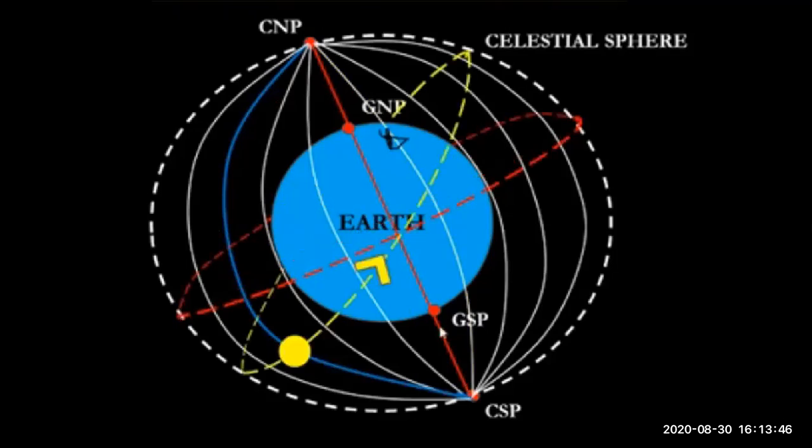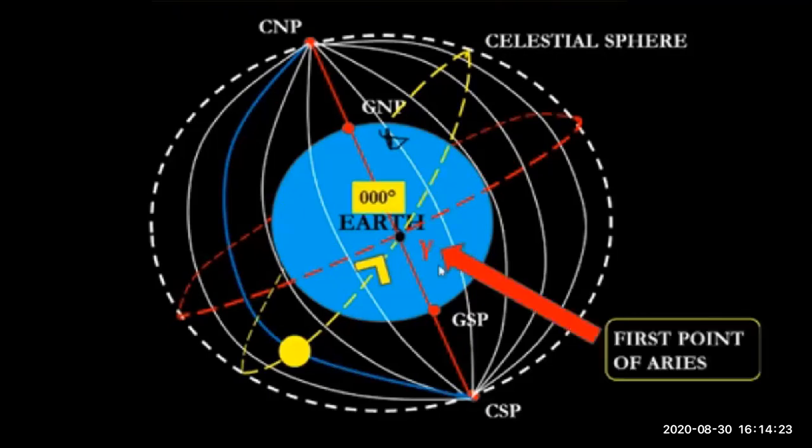And let's make the path of the sun, how the earth is moving. We know that the sun's path is maximum up to 23.5 degrees north, and then it will come down to 23.5 degrees south, and this is how the sun will travel. So now as you can see, this is the equinoctial, red one, and yellow is the traveling path of the sun. So when the sun's path meets the equinoctial, intersecting each other, this point is called first point of Aries.